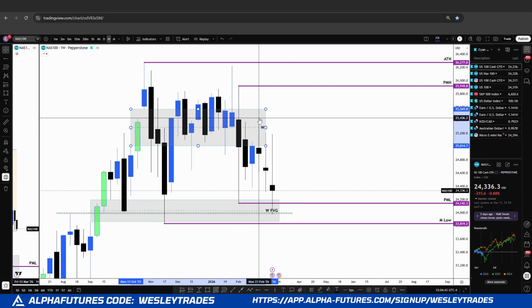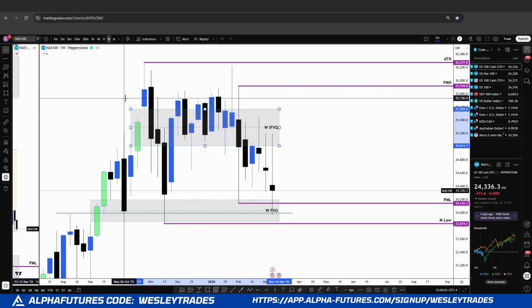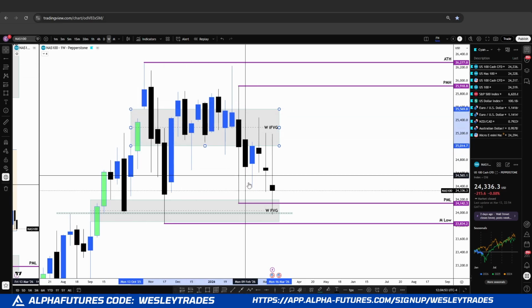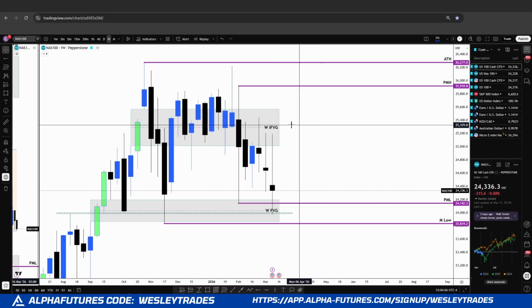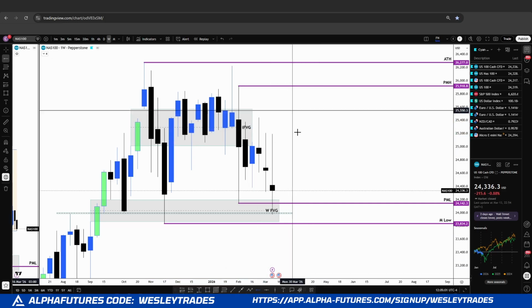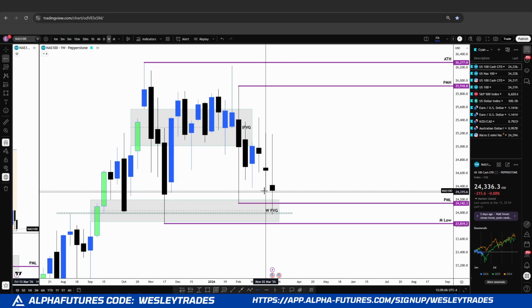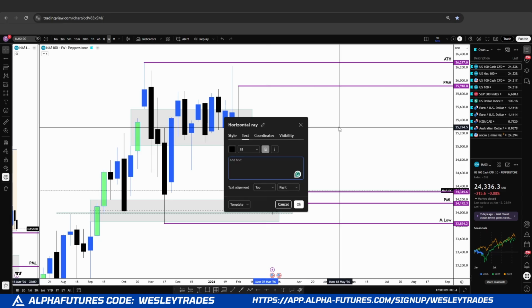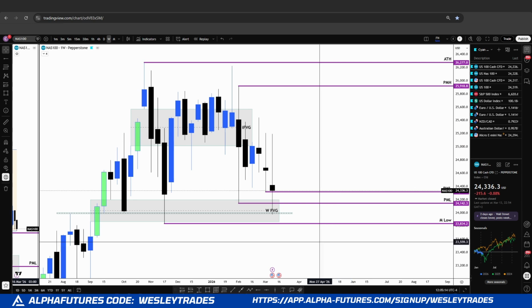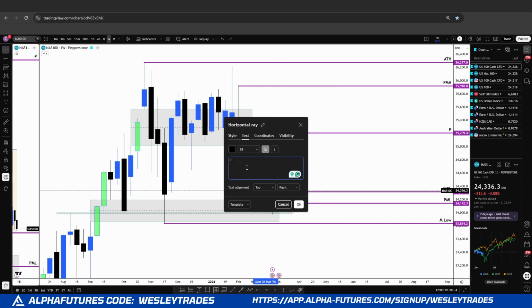How many times have we tested this? How many times, when we started closing below it? Multiple times. That's why I mark it out. Easy as that. So where are our weekly levels? All right, so this is during the month of March already. So this was the previous week low. Previous week high.